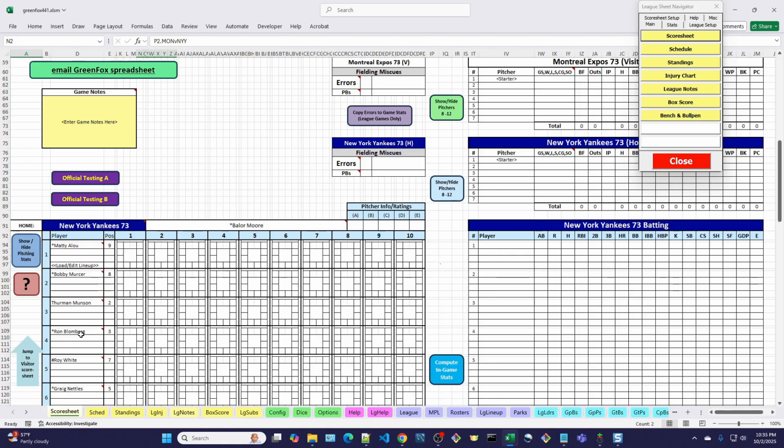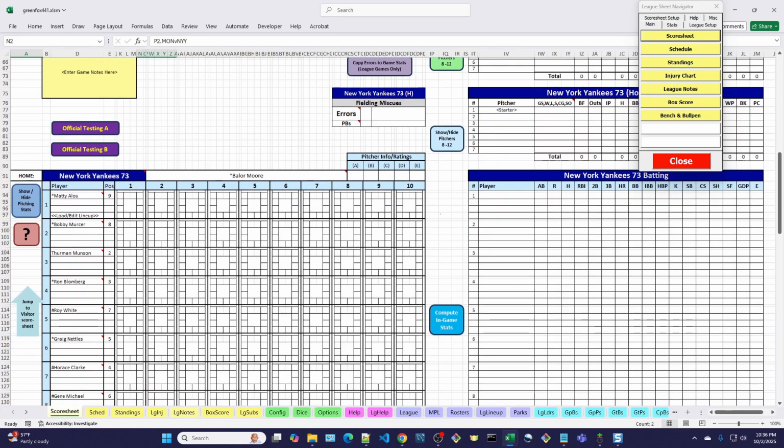If you want to see their playoff stats, you have to go compute the playoff stats, and then it would show those. So that's what I want to show about the league and the ballpark, as well as the colors and how to get those in effect right away.